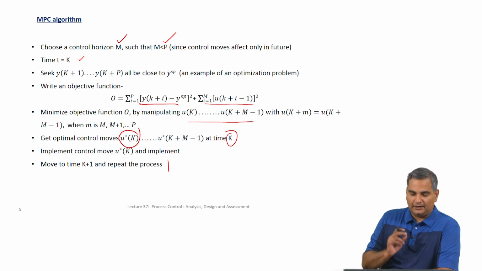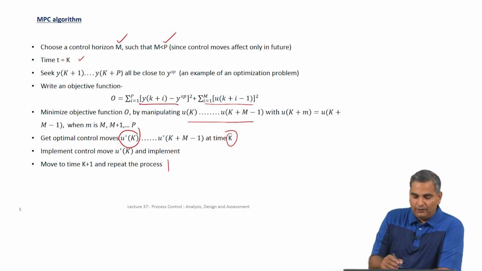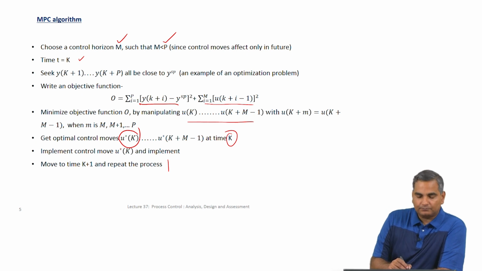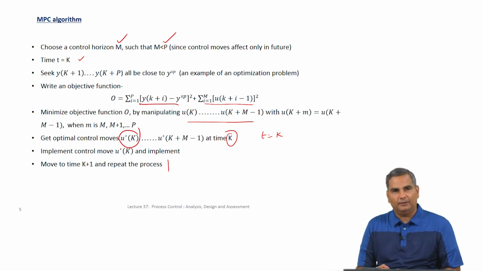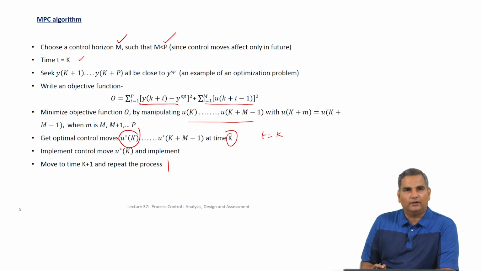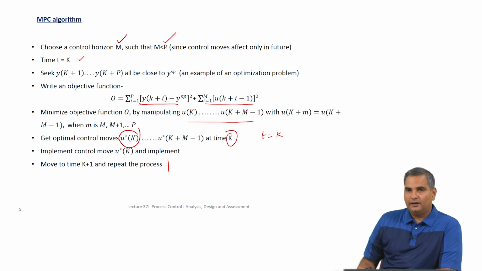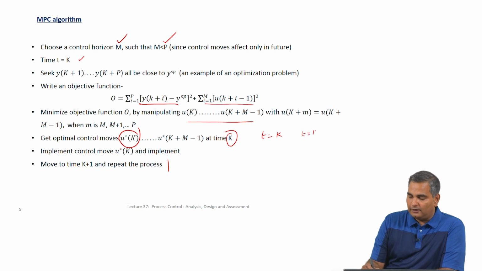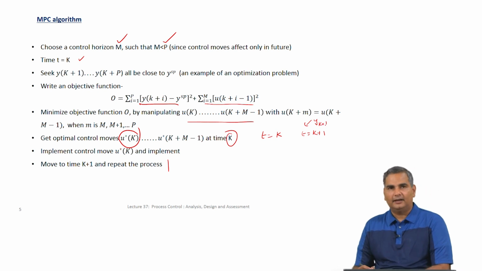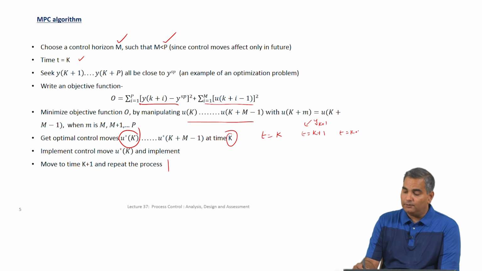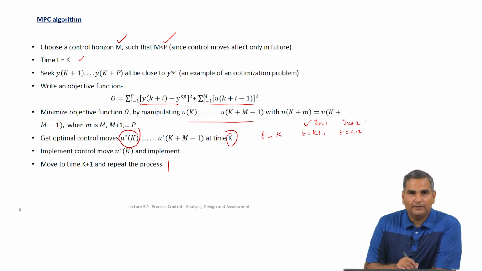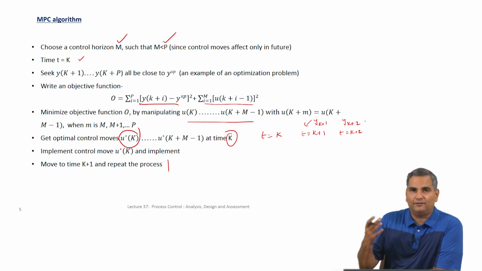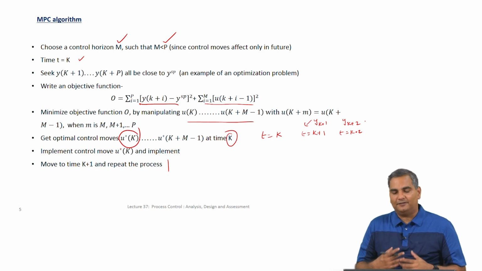The disadvantage with that option is the following: when we make this decision for this move plan, we are sitting at time t equal to k. So, all the information that I have with me has been collected till time t equal to k, and I made my move plan. Now, at t equal to k plus 1, I have got more information, because I have got another output value y k plus 1, and at t equal to k plus 2, I got even more information, I have y k plus 2. Now, if I stick to my original move plan, then all this information that is coming in the future, I am simply going to ignore, I am not going to take advantage of this.